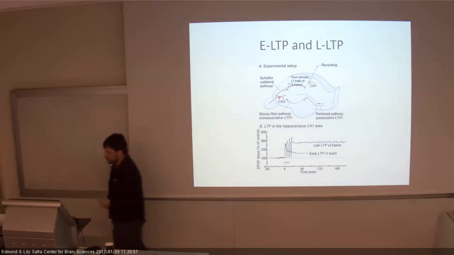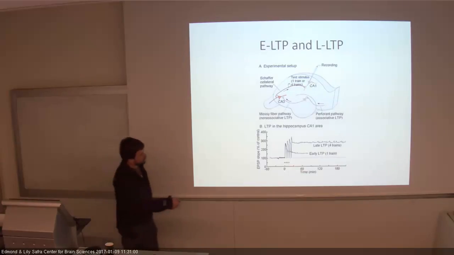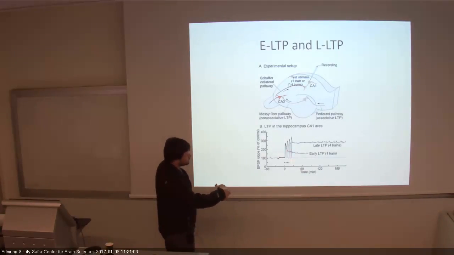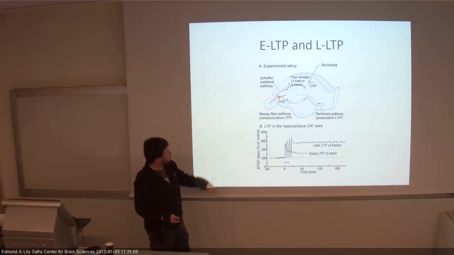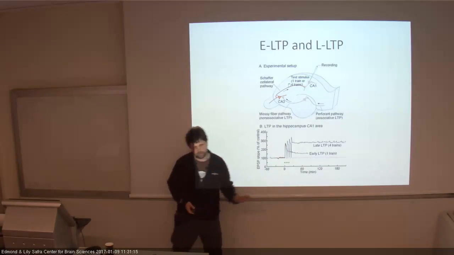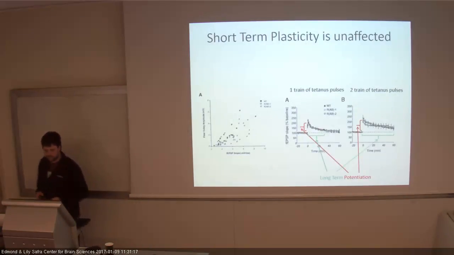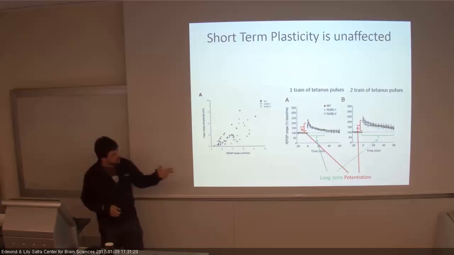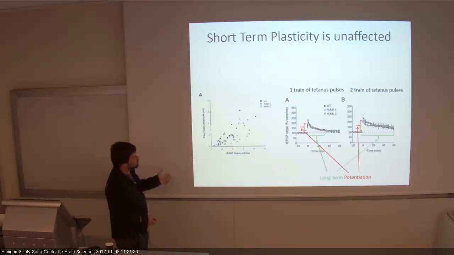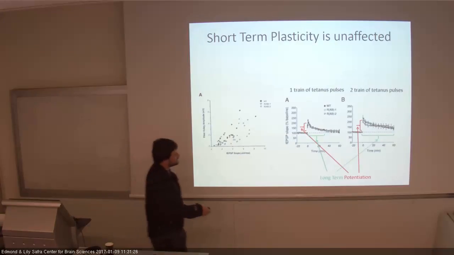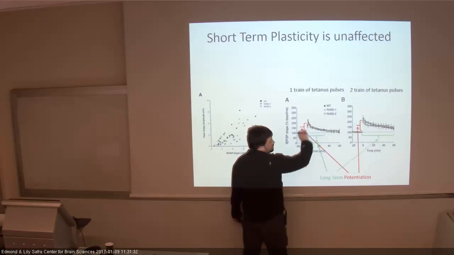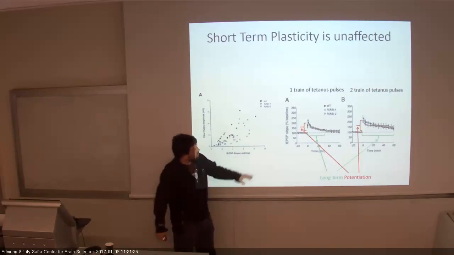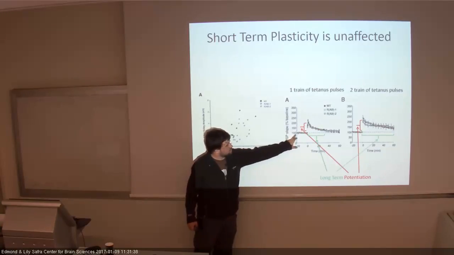So this is potentiation. But this potentiation decays. It doesn't look like this here in this chart, because I actually didn't take it from the article, but it decays much faster than if you give four tetanus pulse trains. Okay. So first of all, what they wanted to check is the control, and they saw that. And again, I divided it into the term long-term potentiation. So this is the long-term of it, and this is the potentiation, the amount of potentiation relative to a baseline, which is normally like 100 or 1.